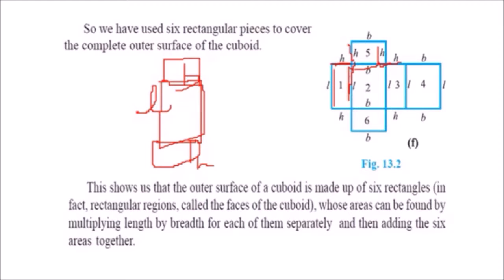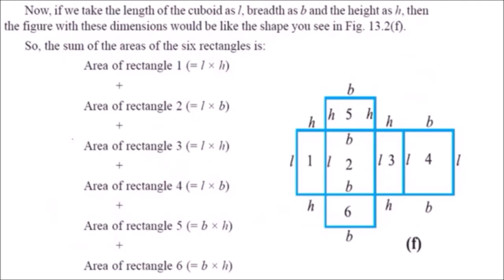So when we consider this length and breadth and the surfaces, this is number 1, number 2, and all these surfaces we name 3, 4, 5, 6, and now let us take one by one and try to find out the area. What is the area of the 6th one? B into H. What is the area of the 4th? B into L. 3rd, H into L. 2nd, B into L. 1st, H into L. And this 5th one, B into H.